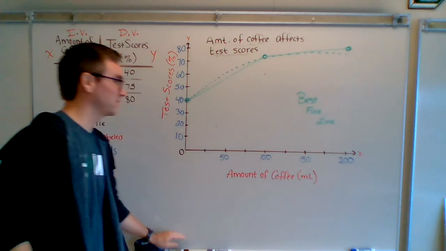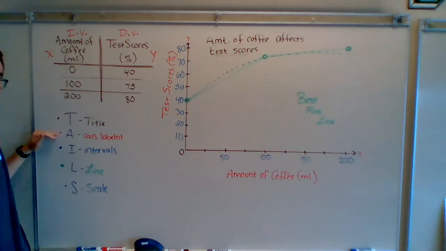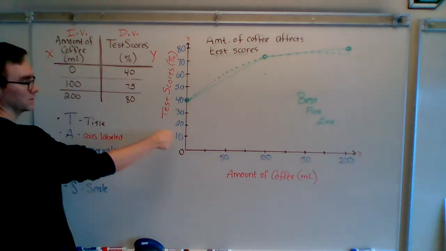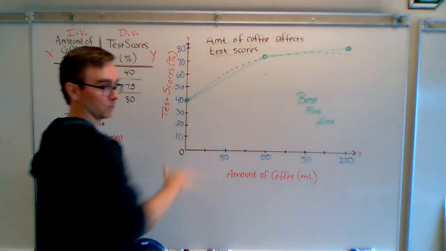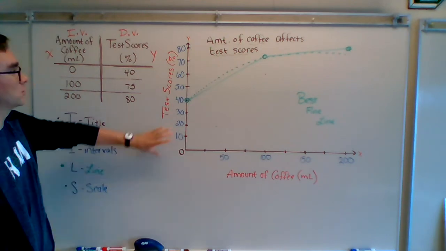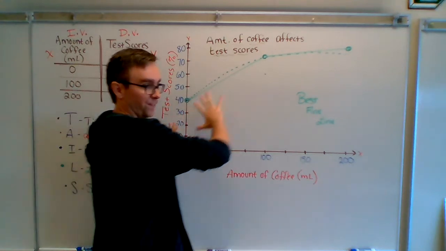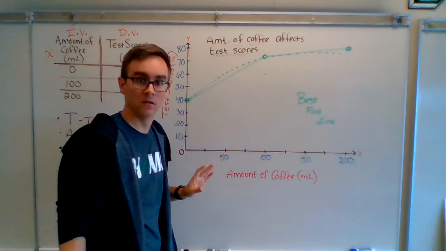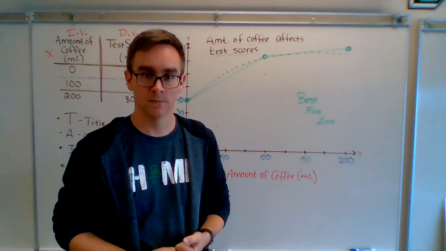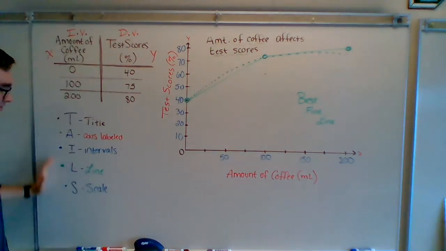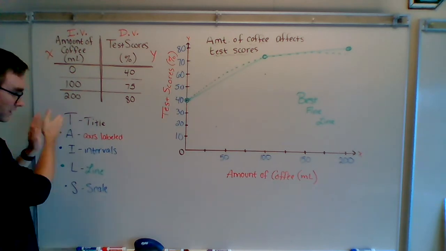Okay, so now I have to make sure I hit all the things. I have a title. My axes are labeled with variables. I have equal intervals. I have a line, whether it's best fit, which is what we're going to try and lean towards doing. And I'm at a good scale. All my data is on my graph. My data is not crushed into this little square here. It fits the whole graph. If we've hit TAILS, that means I've done a good graph and I can make a valid conclusion from it. These are the same principles. So I always like to use TAILS at the end after I make my graph. Do I fulfill all these things? Just write down the general idea, do I remember these things?